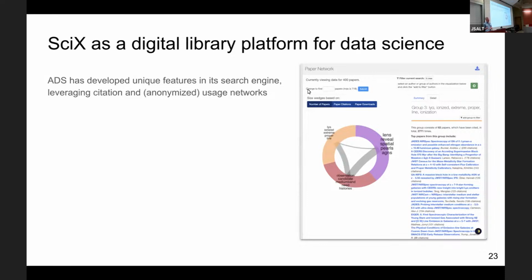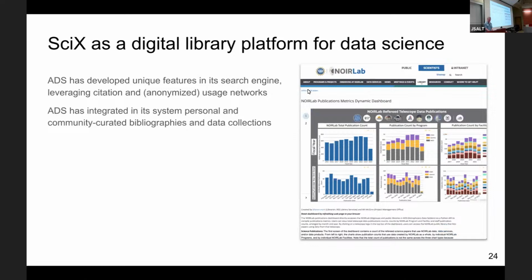Everything that you see in the screenshots here is generated from our website, which is basically a single page JavaScript application. So everything that has been done on the website is something that could be done by any of you just by using the API. That's the other thing that this allows: for other partners to integrate some of the results or metrics that we generate into their own systems.